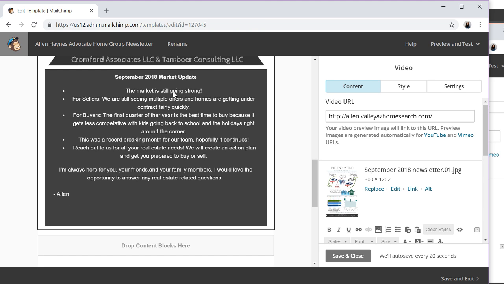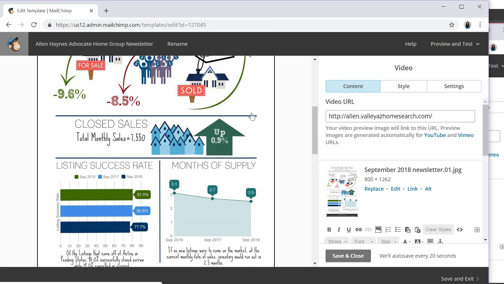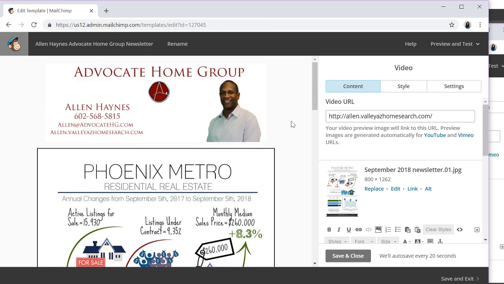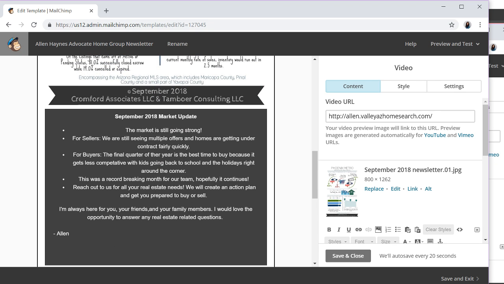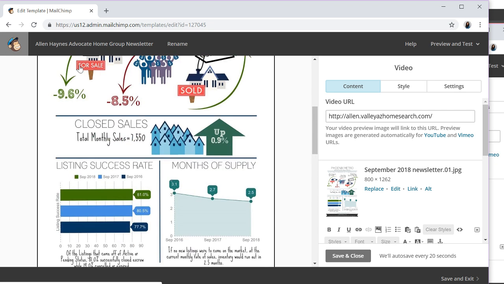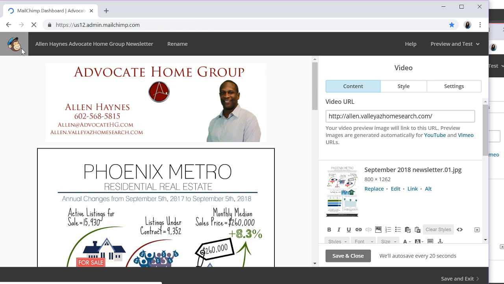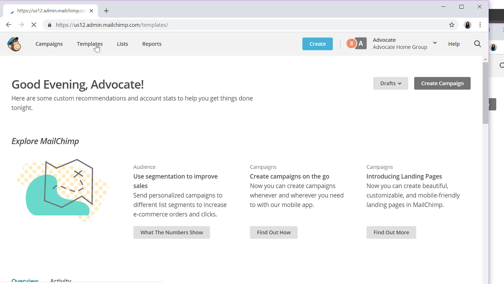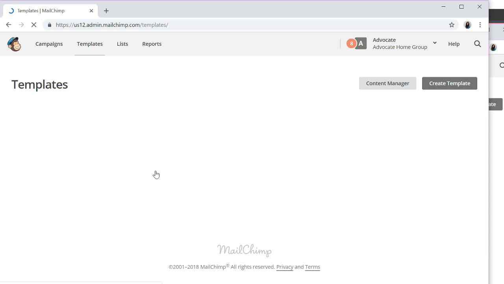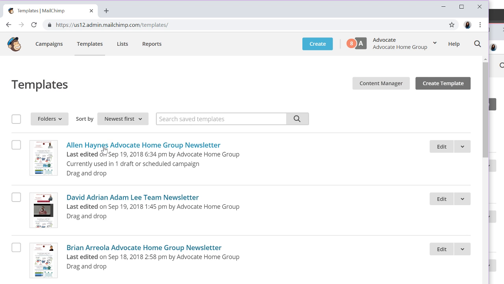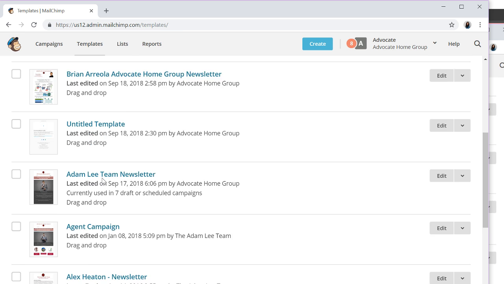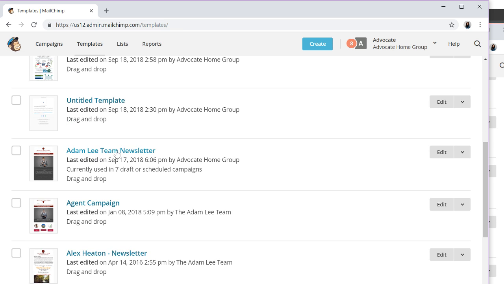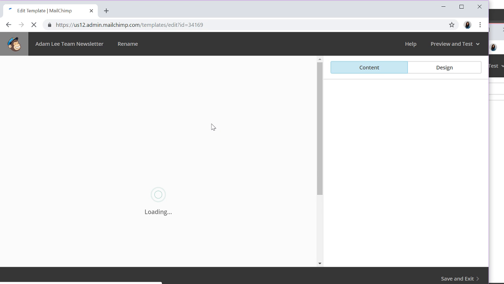Now, in this portion right here, you're going to actually come up with this based off of both the poster and the video that Adam does every month. So, say for example, this is us replacing his. What we're going to do is we're going to actually go back to where we were. You can do that by pressing the monkey, and then you can press templates. Again, wait for it to load a little bit. Alright, and then we're going to go down to this right here.